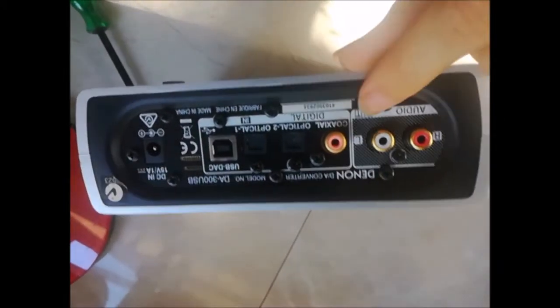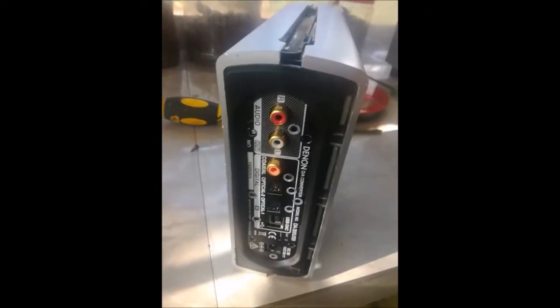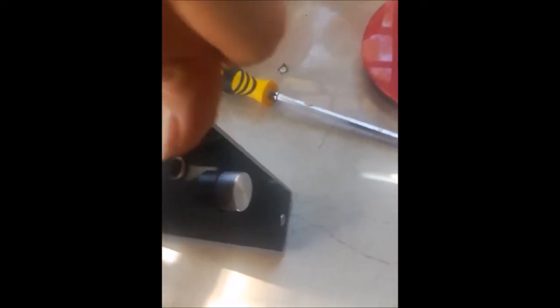On the back we have 12 screws. This unit is quite hard to get into. After removing the rear screws you can lever up the top half of the case, but it's still attached at the front, so it appears that there are plastic clips which need to be unclipped, and it's quite difficult without doing any damage. It also appears that the shiny front screen needs to be stuck on with adhesive and needs to be removed, so I'm using a knife to help lever it off.